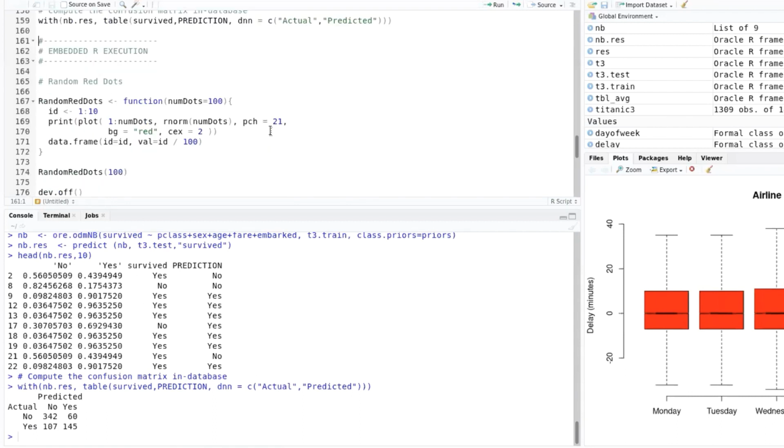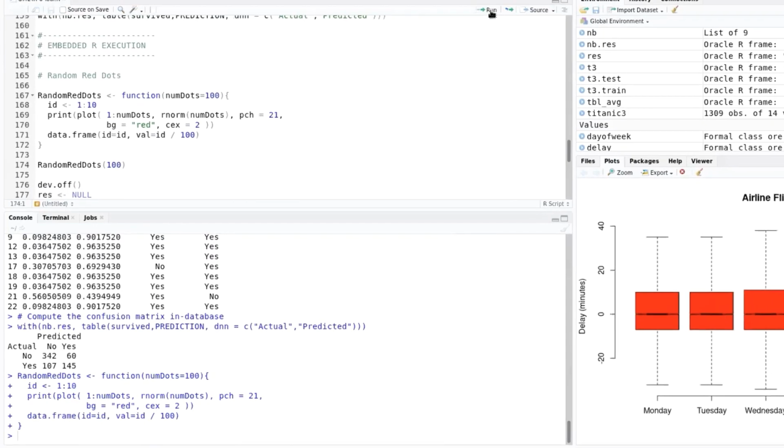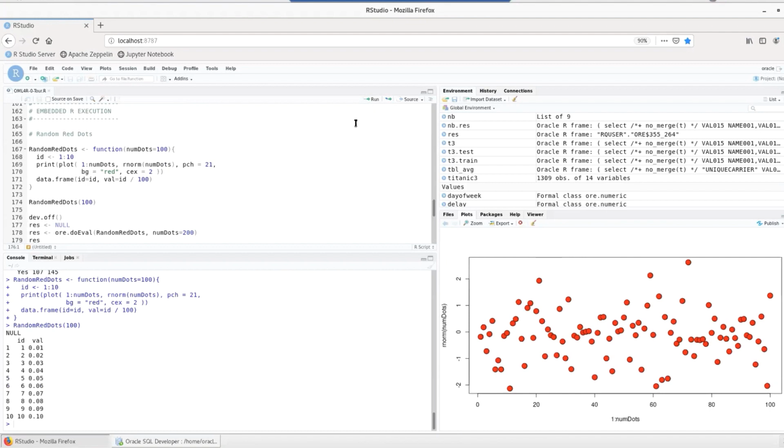So let's move to the next aspect of the functionality of OML4R, embedded R execution. The function we're going to work with illustrates returning structured content, which could contain any structured result you wanted to return as a data frame, and also images that you might generate using popular packages, even like ggplot2, or generating plots here, which we're going to do as random red dots. So we're going to create this function, and we'll execute that function locally just to show what it does. And it gives us our image here on the right, and we see the structured content being returned.